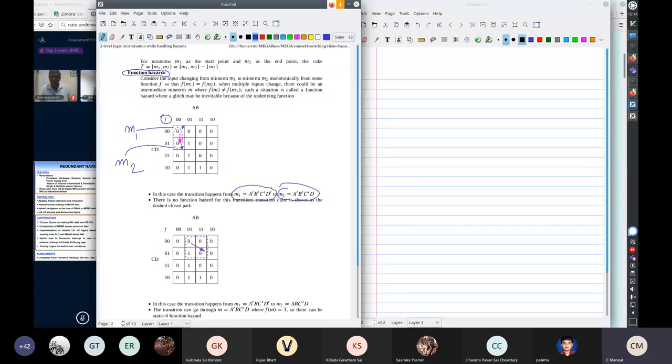So let us consider some cases. Here you have this M1, you are making a transition from M1 to M2. So you have a monotonic transition from here to here, and the function is 0 here, it's also 0 here. So this is fine actually, there is no problem with this. As it says, there is no function hazard in this case. So this is a good or simple case.